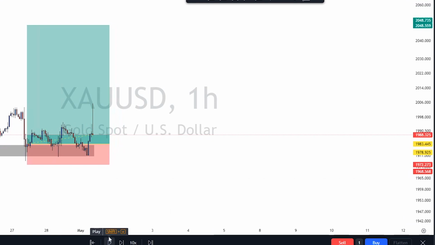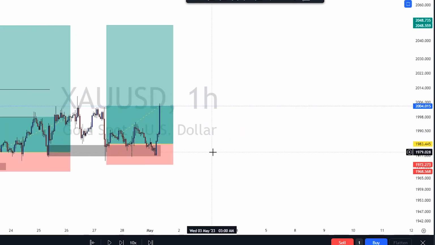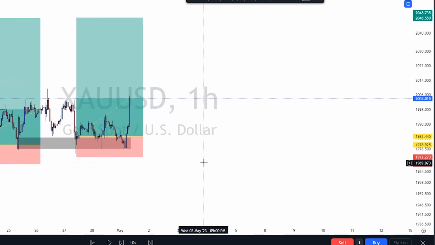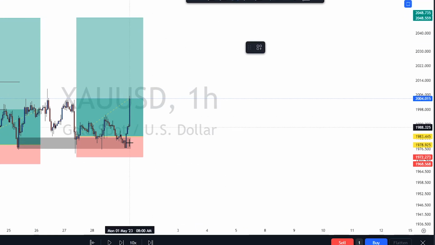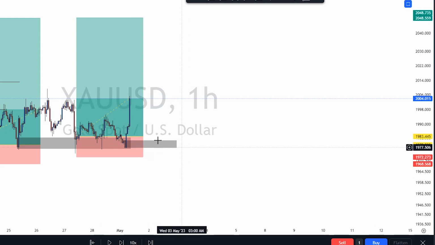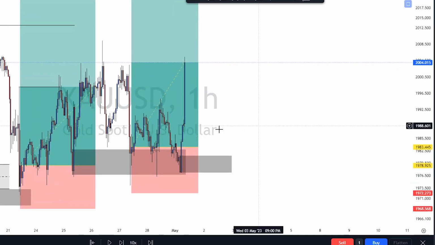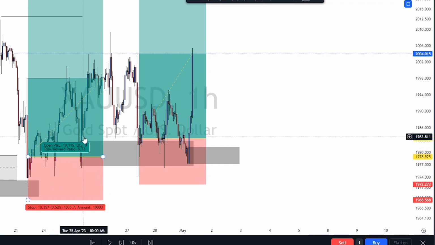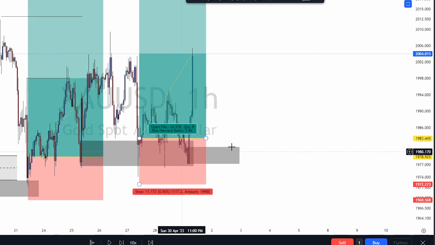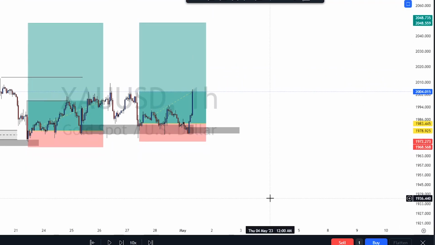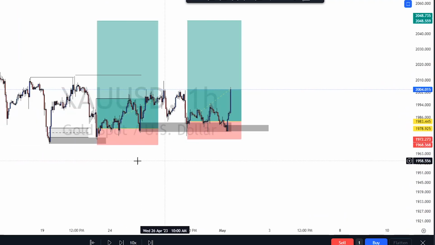Let's see what happens next. Price started moving in our favor, as you can see there, leaving behind, guess what? Another unmitigated order block. So I said before, fair value gap. That little fair value gap right here, as you can see there. Price did not mitigate it on the third candle, so you know that that's the correct order block.